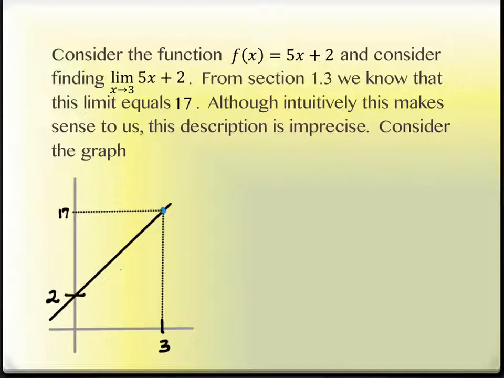Lines are boring. Okay? Well, the idea is that if I were to narrowly focus around this value of 17, if I were really close to 17, it would force me to be really close to 3, and vice versa, right? If the limit actually works, I'd have to be nearby that value, because that's what a limit is. A limit is saying if I get really close to x equals 3, I've got to be really close to y equals 17 here. Otherwise, it wouldn't be the limit.